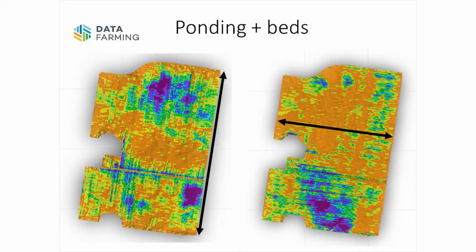So you've got the data here, you've got the technology, you've got plenty of skilled people around. You just need to get in and have a crack at it, because it is achievable to actually fix these problems. The other good thing about this sort of data, this is an example from Queensland, where we looked at run direction, and it's very important here, obviously, with your beds, your raised bed farming, to actually look at which run direction is going to be the best for the paddock.